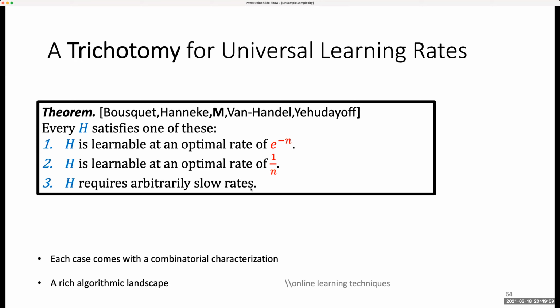And let me mention that there are even examples of classes with unbounded VC dimension. So they are not PAC learnable, but they are still learnable at an exponential rate once you allow these constants. And also, unlike the distribution-free setting, where there is basically only one algorithmic principle, ERM, right? What you see is what you get, optimization equivalent to learning. Here, there is a much richer algorithmic landscape, which I still don't really understand. But in particular, online learning is really a key component. Maybe Steve will disagree with some of the things I say, but he can protest later.